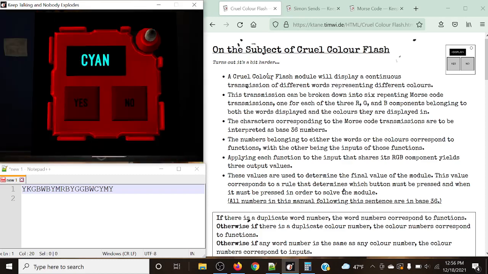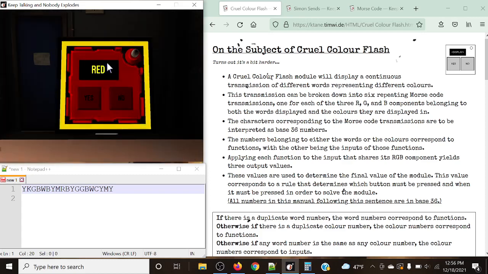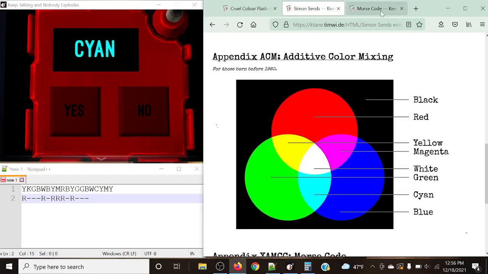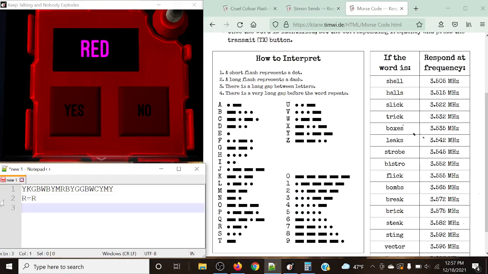So let's start breaking apart and see if we actually have enough characters to get all our characters from just these 20 spaces here. So, red, space, red, red, red. Okay, beginning a new message, that's promising. So, red, space, red, space, red, red, space, red, space, space, space. Okay. So red, we already figured out, is going to be a dot dash dot, which is going to be an R for Romeo. So red is ironically equal to Romeo.